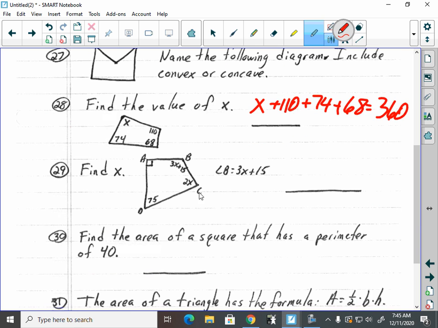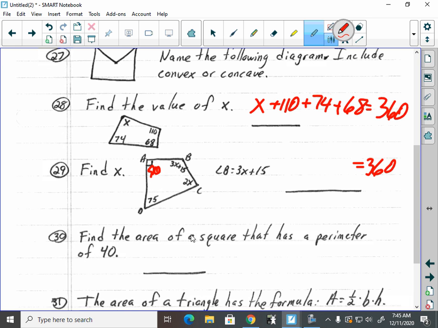Ditto. Why did he write it? Oh, he wrote it in both places because he didn't think he could read that. But these just add up to equal 360. I'm not going to write them all, but you can do that. That one's a 90, right? Right angle. They add up to 360.